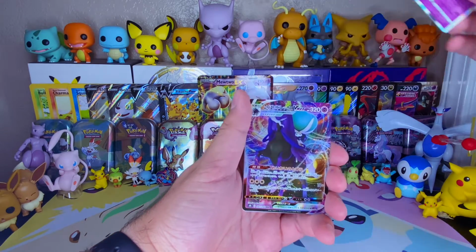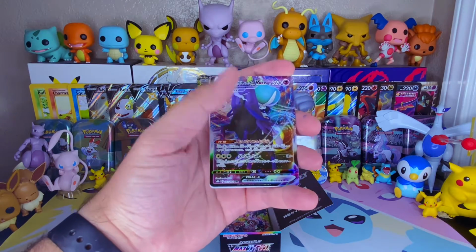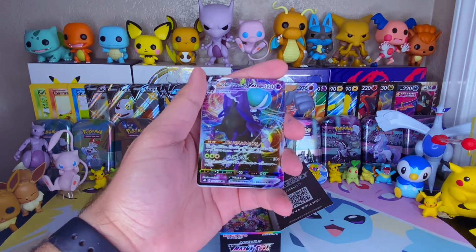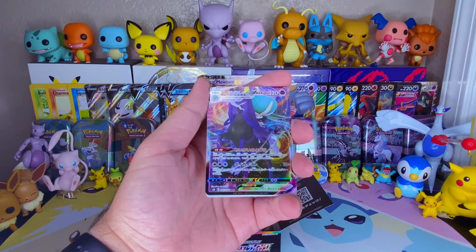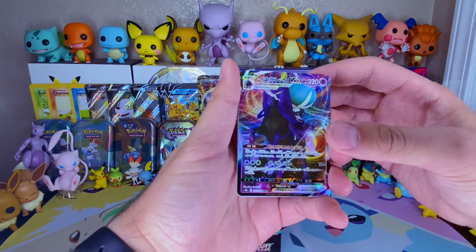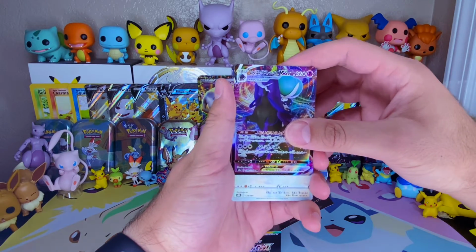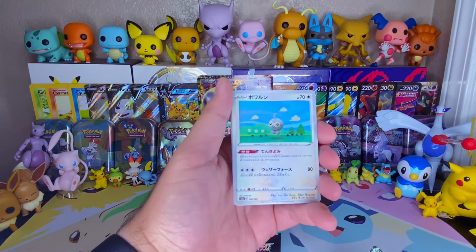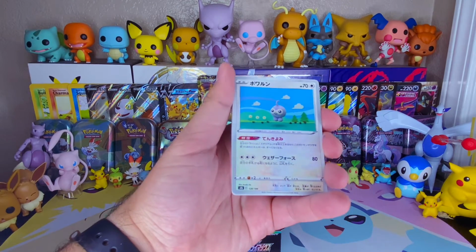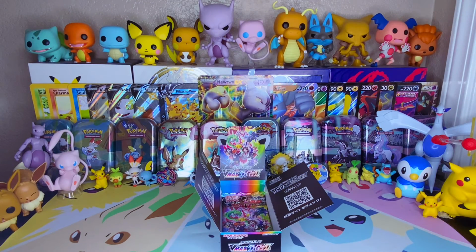And oh no, a Shadow Rider Calyrex VMAX. And we got the other one. So we got the Zacian in one and the Zamazenta in another. And Ice Rider, just wow. Now I have all four, each in each pack. And we are not done yet. We got, okay, a Prismatic Cast Form. Okay. Wow. Oh my.